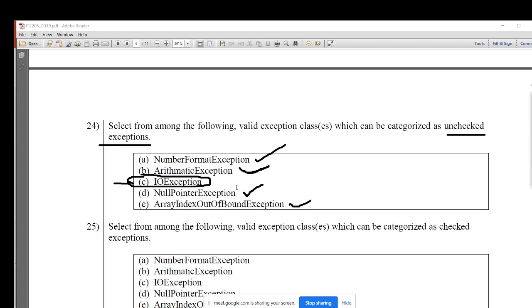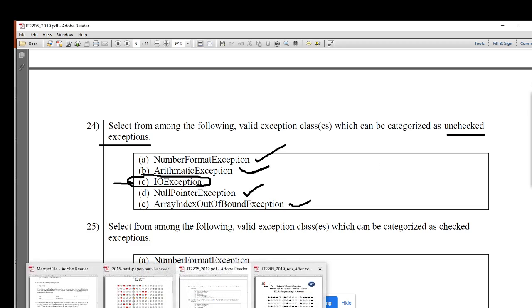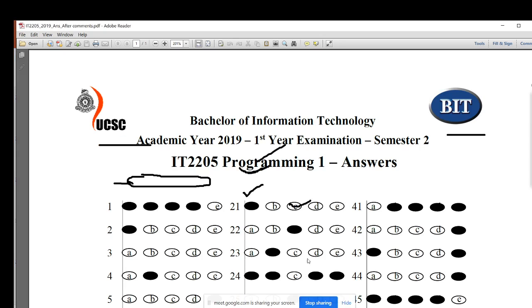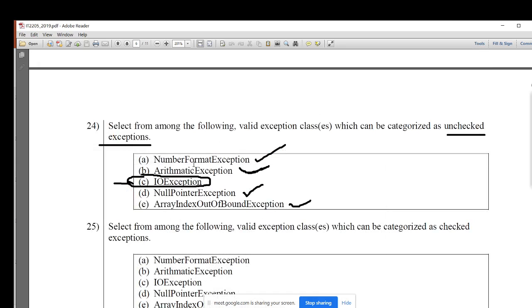Now let's say 24. C. Yeah. So other than C, IO exception is a checked exception. Anyway, you will encounter IO exception when we are doing file handling, right? So in file handling, whenever you open a file or write a file, you have to use a try catch block. In the try catch block only you can call these methods. Because IO exception is a checked exception, other than IO exception, all the others are unchecked exceptions. So IO exception you must handle. So remember, all the others are runtime or unchecked exceptions. Okay.